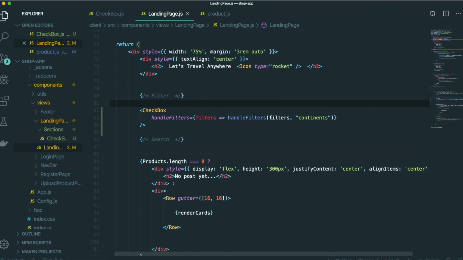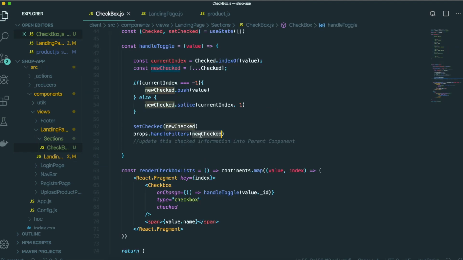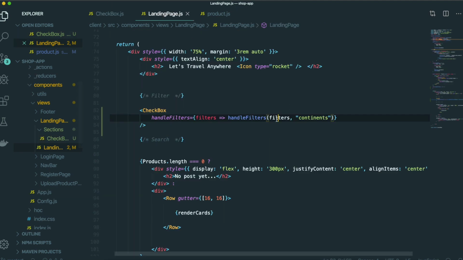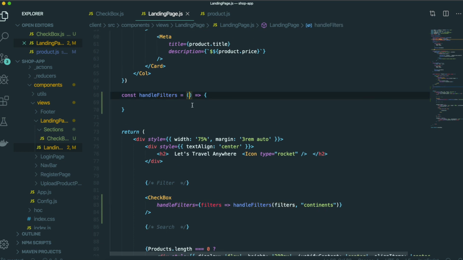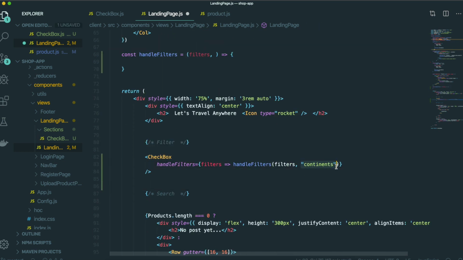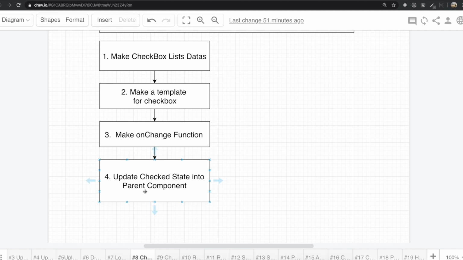So we got this filter information, this one. This new checked information in here, we will send this one in, and this one is the category for the filter. So the filter information parameter, and then here the category. So now we finish all the 4 steps.